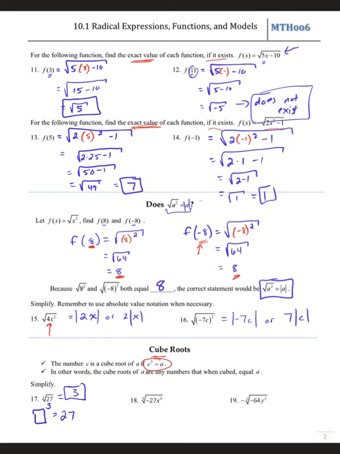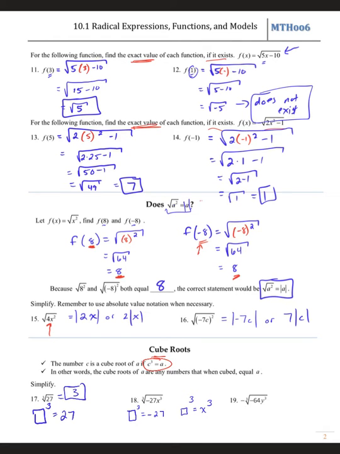We have a coefficient, and then we also have a variable part. So we have to look at it in two parts, very similar to how we've been doing the previous ones. So we have the cubed root of a negative 27x cubed. Now we want to think, is there a number that we can multiply by itself 3 times that's going to give us a negative 27? And then what can we multiply by itself 3 times that's going to give us an x cubed? That's what we have to look at here.